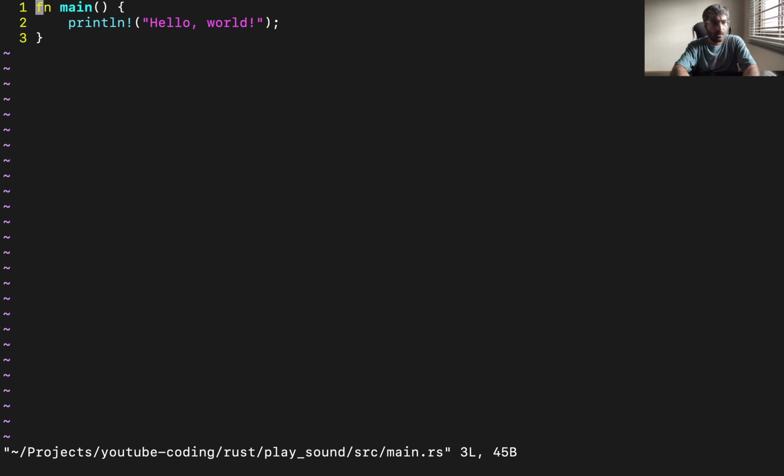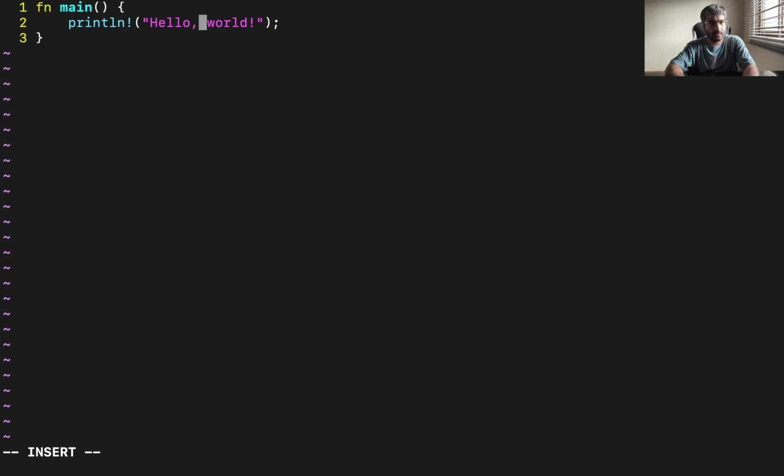Our main function is already defined, and the first thing we need to play the sound using Rust is the output stream, to connect the audio source, like the speakers.